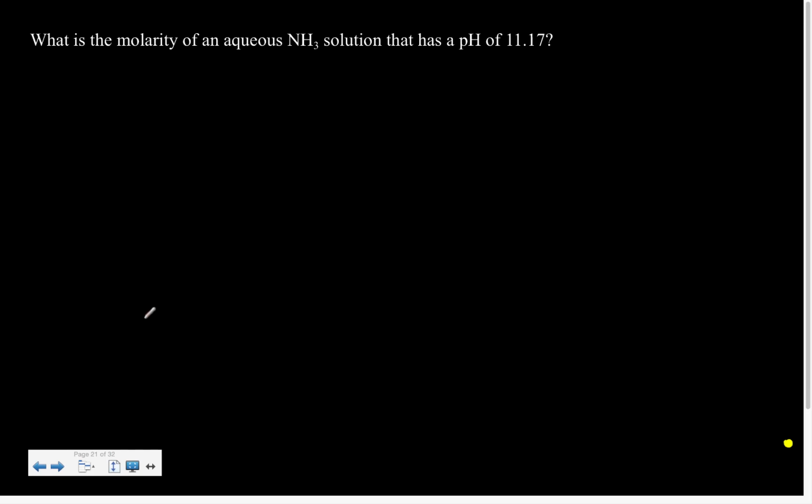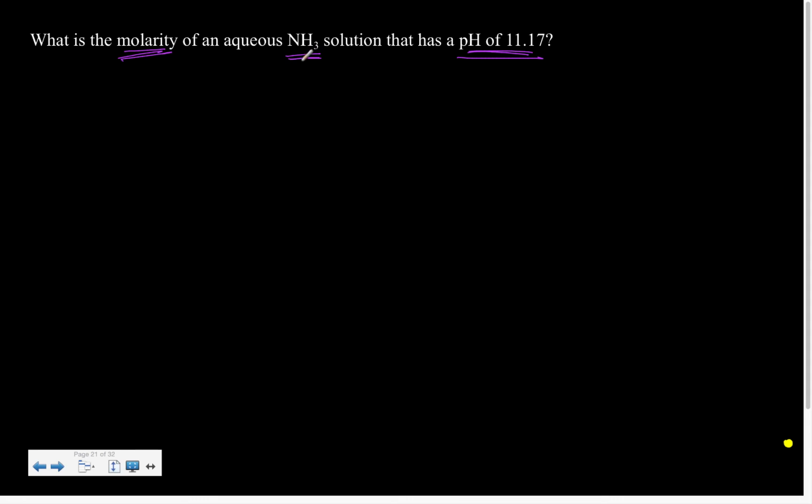All right, so what is the molarity, the concentration, of NH3 that has a pH of this? Okay, so let's talk about what this means. pH of this, and I want to talk about NH3. Here is where, again, recognition. Is NH3 an acid? No. Is NH3 a base? Yes, right? It falls under the nitrogen stuck to 3 things.